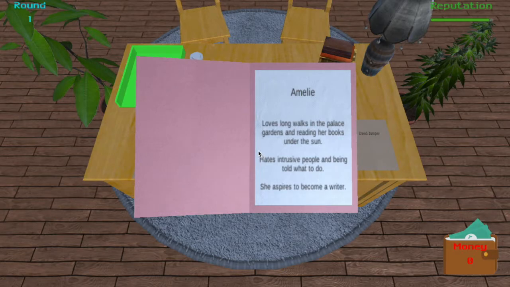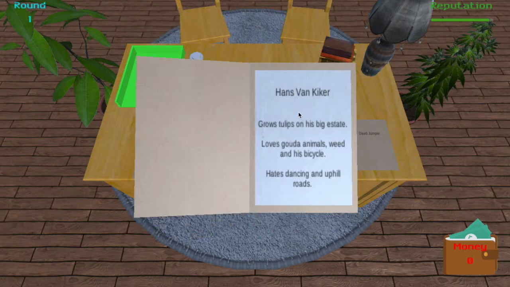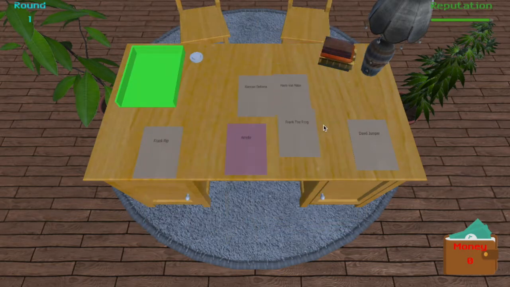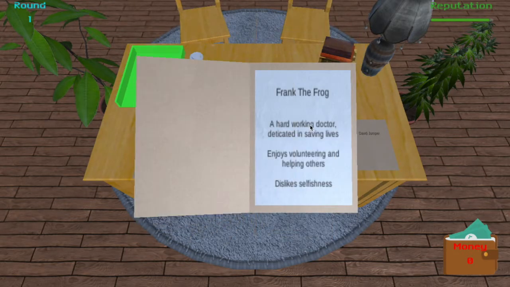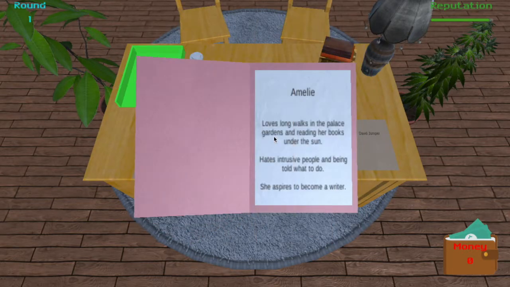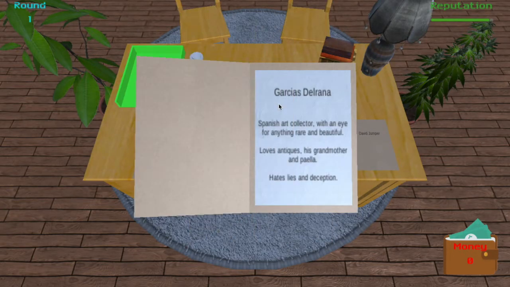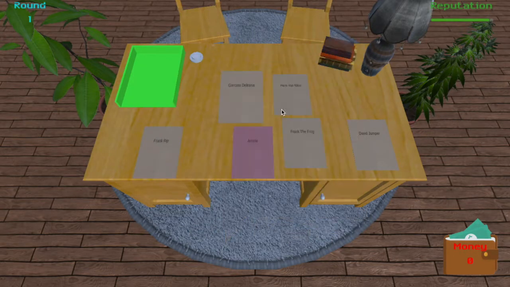Breaking and entering is... Let's do a good one. So one of the ones up above, like gardening or flowers. He grows tulips, hates dancing. He's a doctor, but there's nothing here that's saying a doctor is good. Nothing clearly says we should definitely match one. No, just quite nice. I reckon we go with the Tulip Man. Tulip Frog.